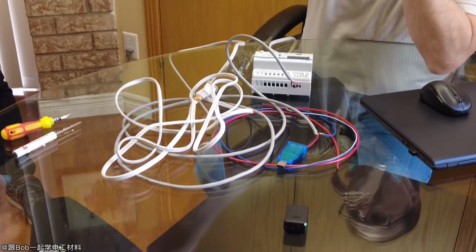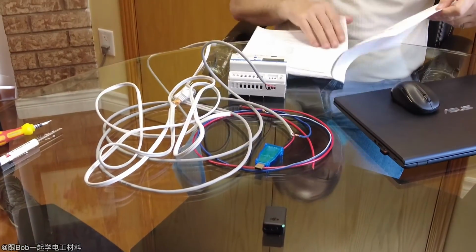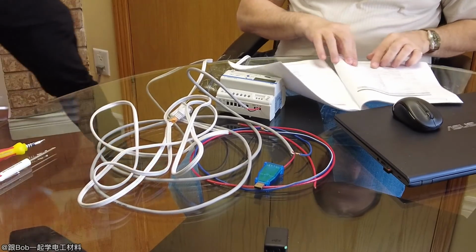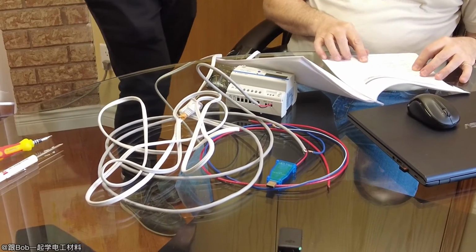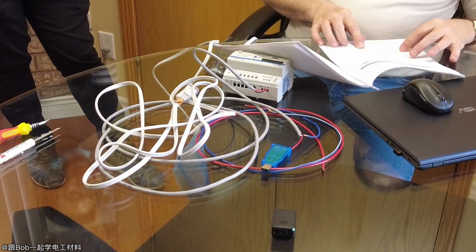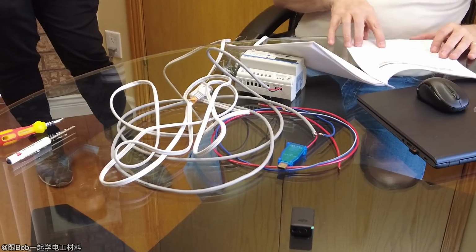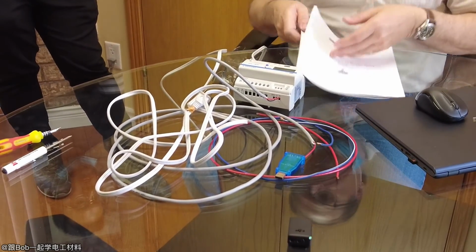So when you use it for BACnet, there's a thing called RST. Actually you don't need to look, the basics are already set. But chances are you're not going to be using BACnet. BACnet is a communication protocol. Once you go into BACnet, you can change the MAC address. In BACnet, you have to put in the MAC address, the maximum frame number, and the instance number. The MAC address is the hardware address. Once you do that, you set that to 1, press enter, and it stores it into memory.